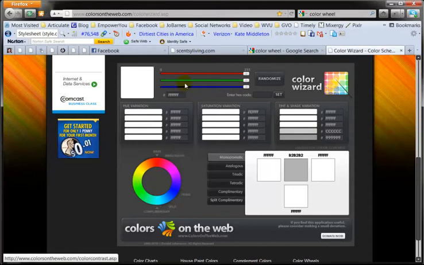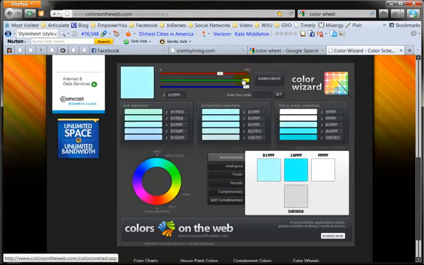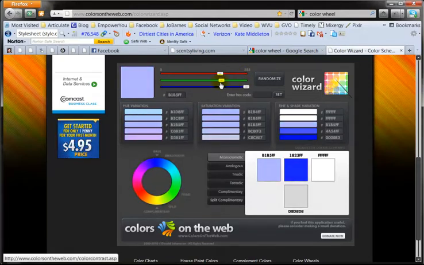The combination of those channels is what makes the other colors that we see on our displays. When you keep these three sliders on the same position, the same number is going to turn into the gray combination.